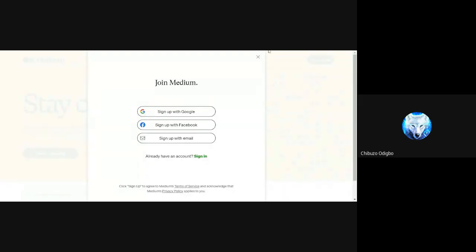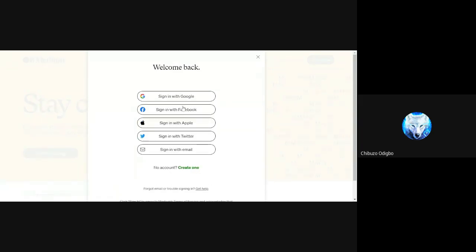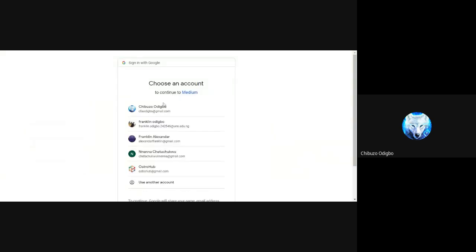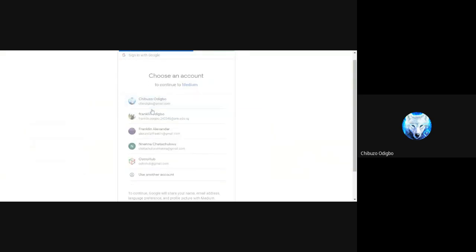So normal thing, you click sign up with Google and then use your same Google account across board. I already have an account, so I will sign in with Google. And I simply use the account I've used to sign in previously, and then I'll be able to see the screen that is loading presently.